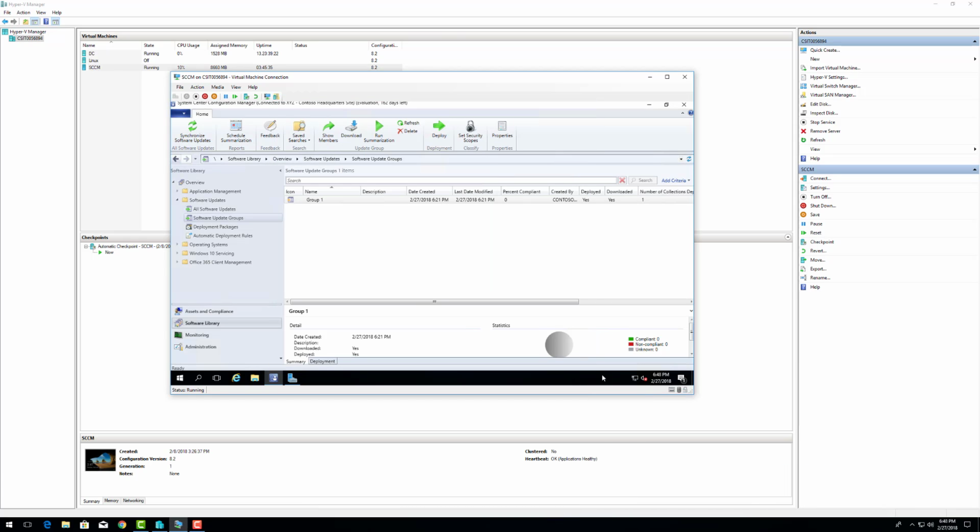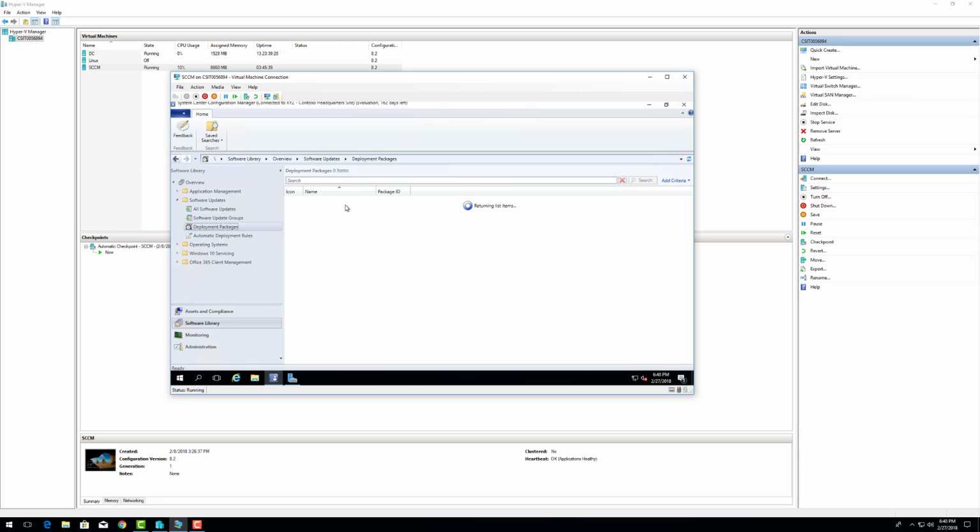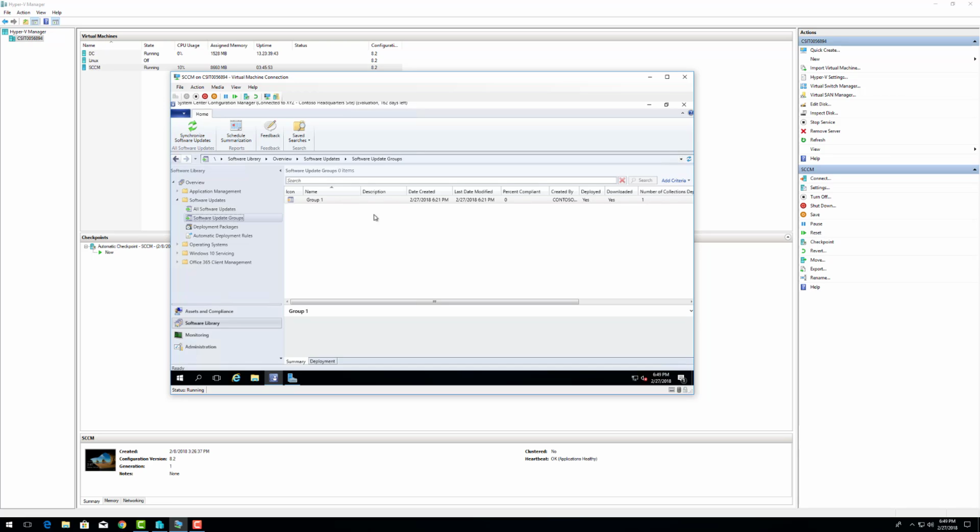Okay, so that's done. So now I actually have a deployment. I've upgraded this deployment package to include that software update group. My system is still running really slow. So there's my group.